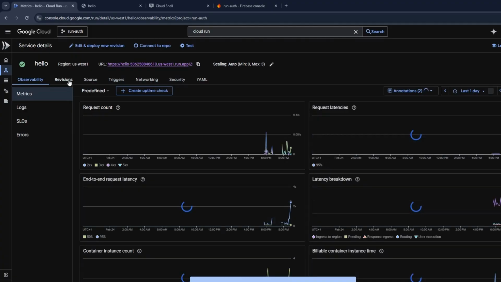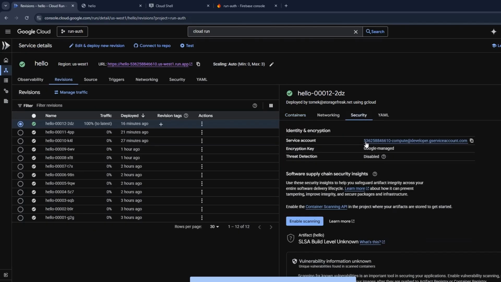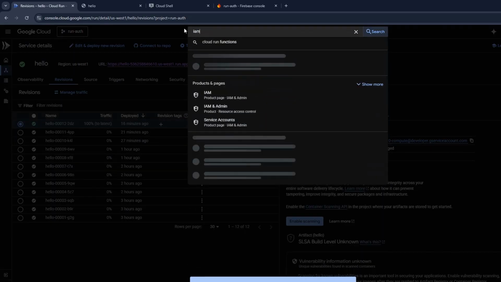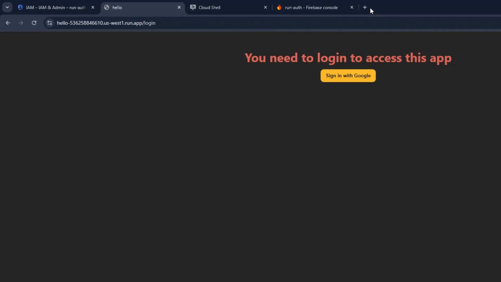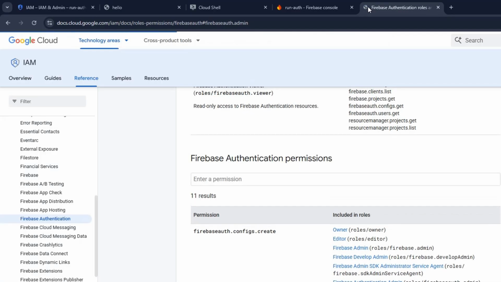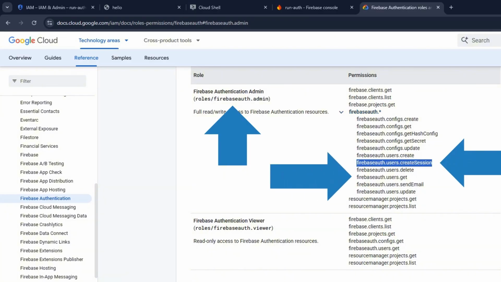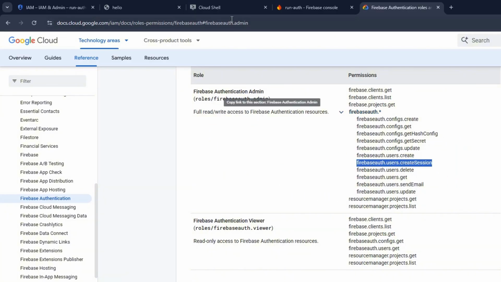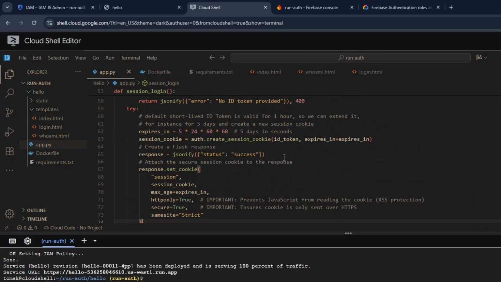One thing to pay attention to, and let me navigate back to Google Cloud, Cloud Run, and see which service account is being used to run this Cloud Run service. And as you can see, that's the one. Let me navigate to identity and access management and let's see the permissions because there's one important thing you have to pay attention to. In this case, my service account has Firebase Authentication admin access. And because within our Cloud Run, so with the service account, we create a session cookie, we definitely need this users create session permission, probably users get as well. So for a demo, the predefined role is fine. For production, probably create a custom role with a minimum set of permissions.